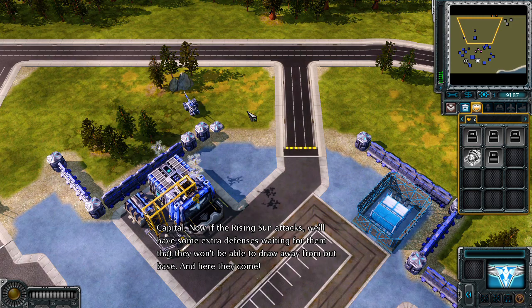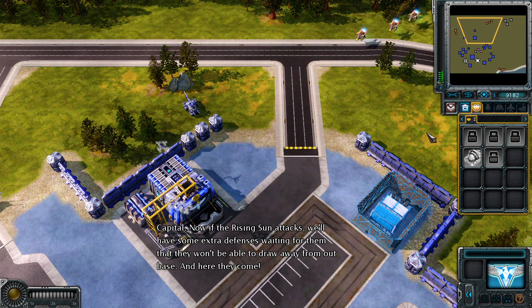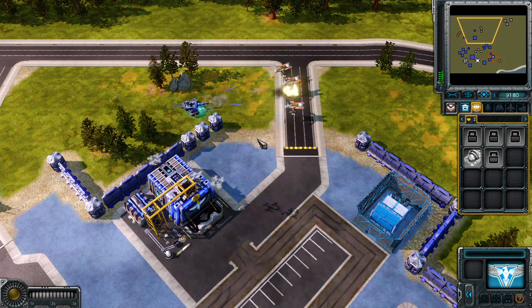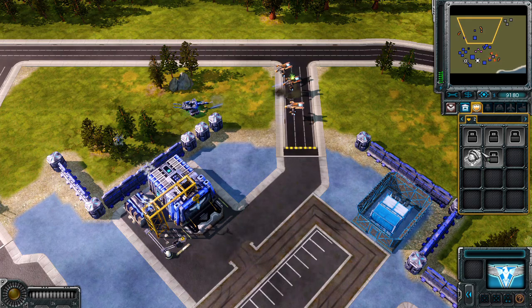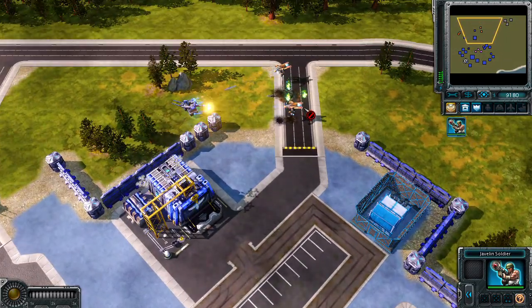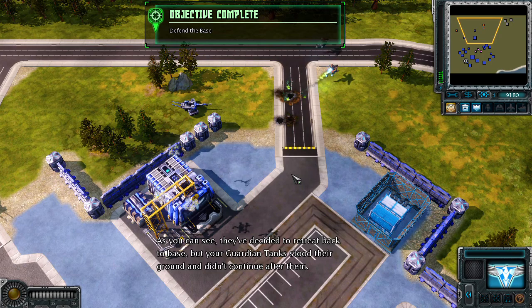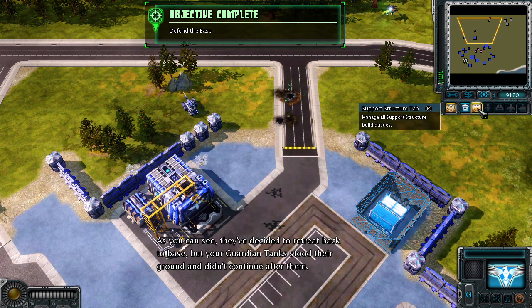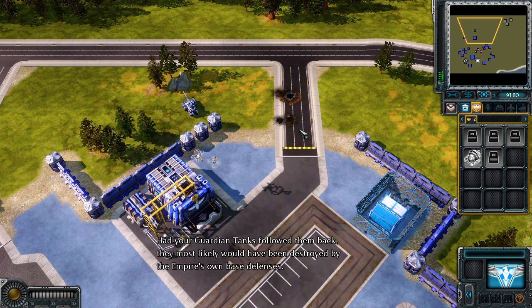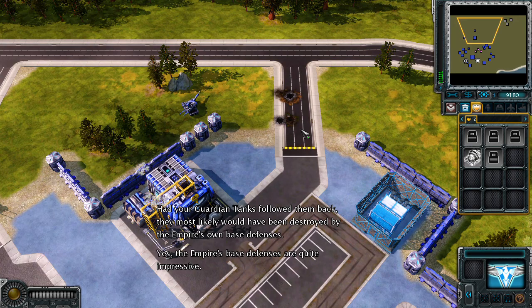Capital. Now if the Rising Sun attacks, we'll have some extra defenses waiting for them that they won't be able to draw away from our base. And here they come. As you can see, they've decided to retreat back to base, but your Guardian tanks stood their ground and didn't continue after them. Had your Guardian tanks followed them back, they most likely would have been destroyed by the Empire's own base defenses. Yes, the Empire's base defenses are quite impressive.